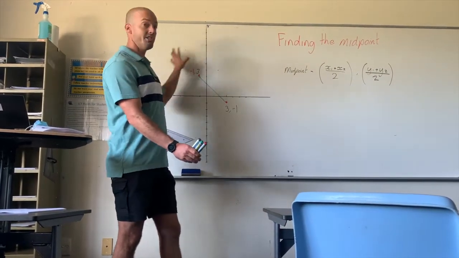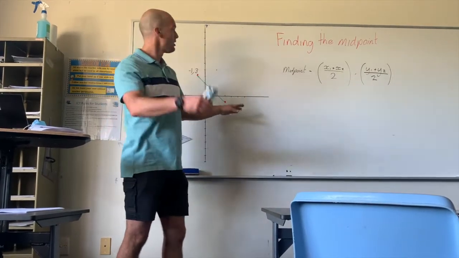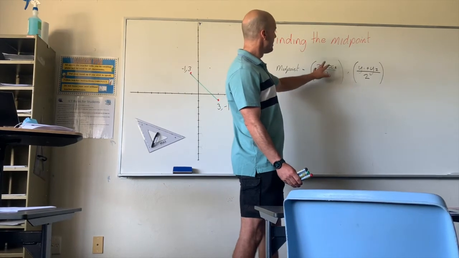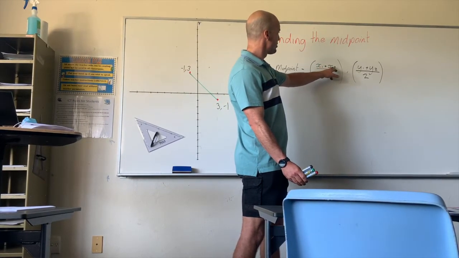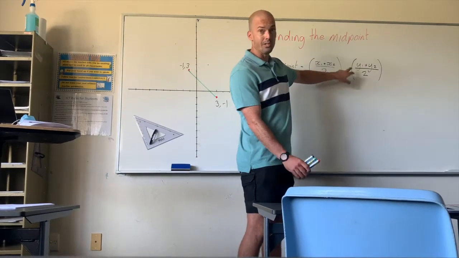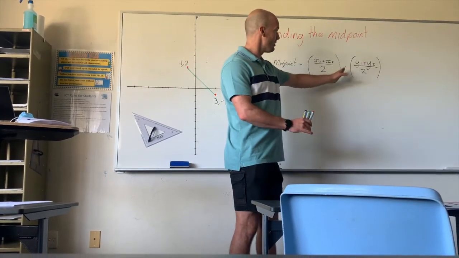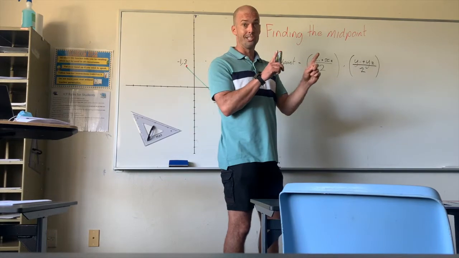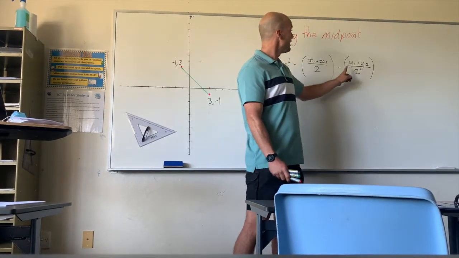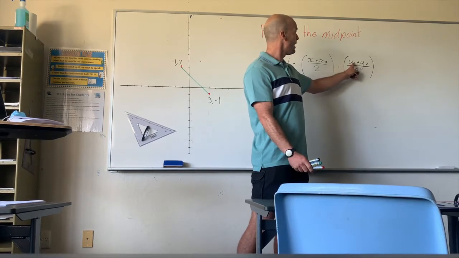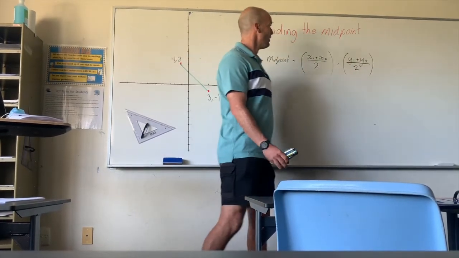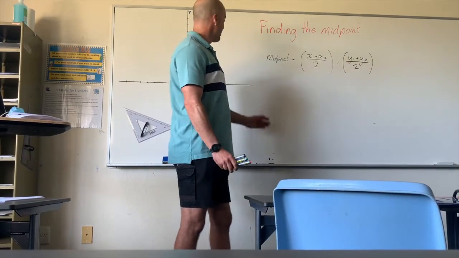So we have a Cartesian plane, two coordinates, and we have our new formula. The midpoint equals x1 plus x2 divided by 2. That'll give you the x coordinate. And there's a comma, because we're not timesing them at the end. It'll just end up with two coordinates, so an x-axis coordinate and a y-axis coordinate. So the other one, the comma, and it's y1 plus y2 divided by 2. So that'll give us our two coordinates.